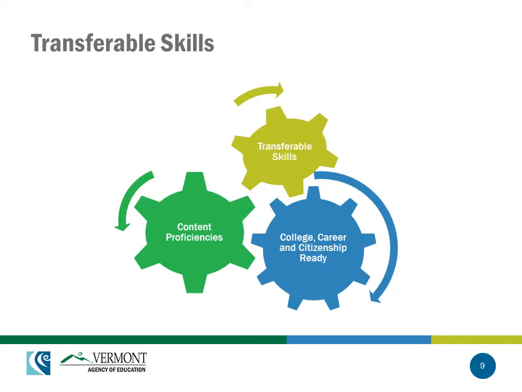Let's consider an example. Communication is a transferable skill, and it is also embedded into standards language, which is the basis for content proficiencies. Will your transferable skill language support content proficiencies, or will it be confusing? Even if you were thoughtful in choosing the language, you will need to actually test in the field with rubrics and performance assessments to see in application how both sets complement each other.